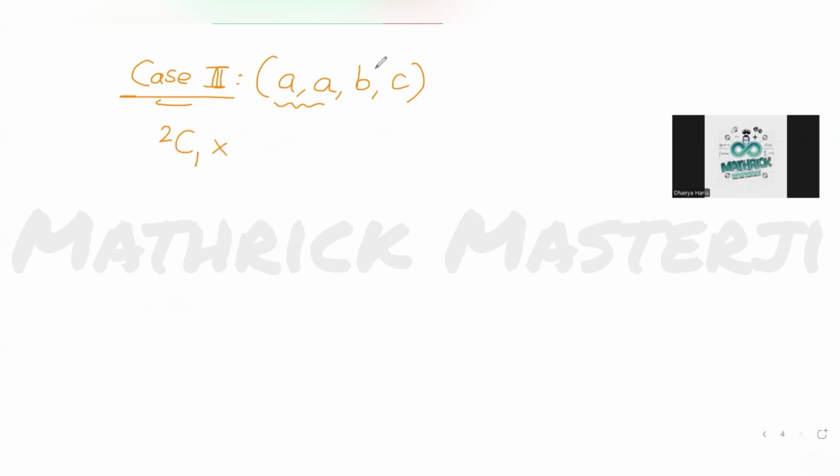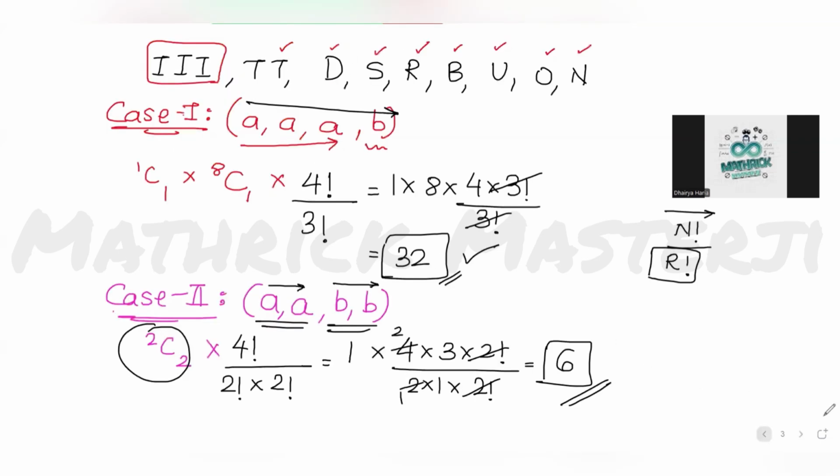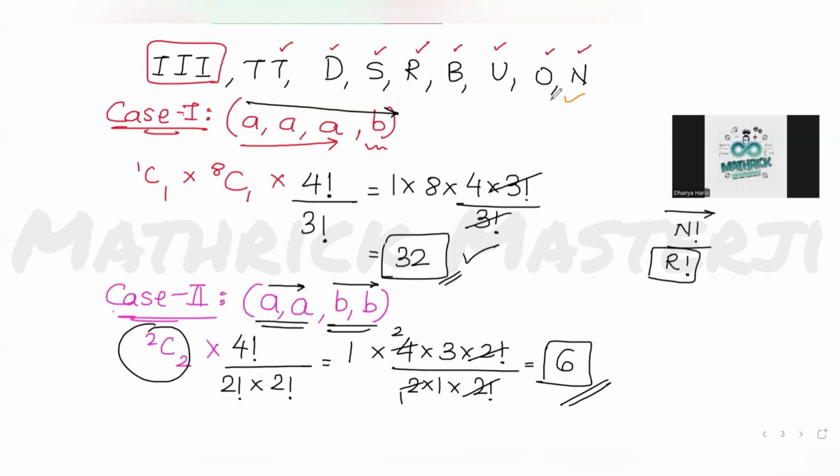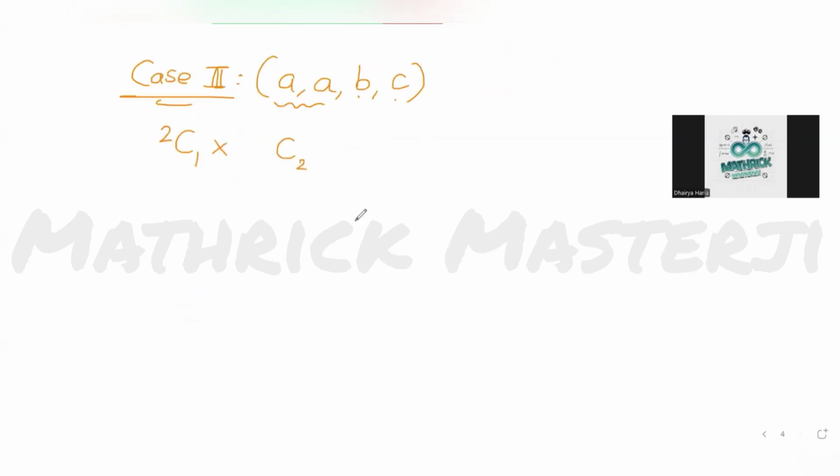And then for these 2 letters, let's understand. So out of 2 groups, I've chosen any one of them. And for the other 2 letters to be different, I need 2 letters, but let's understand the 2 letters can be 1, 2, 3, 4, 5, 6, 7 options. But if I've chosen this group of I's for 2 same letters, I can have one T also, so 8 options. Or else I can say it in other words that if I have chosen a group of T for 2 same letters, I can choose an I as well there, right? For the other 2 letters to be different. So I have still 8 options. So in both the cases, I have 8 options.